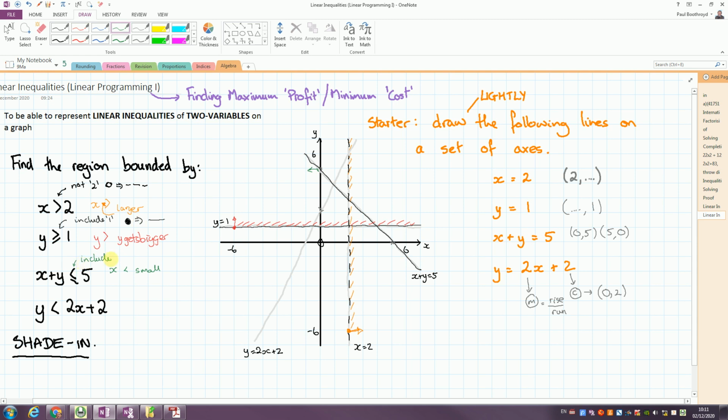Now, so far, there's only one region which is shaded all the way around. This one is completely open over here, but it might get included by this one. But it's not shaded on the orange. The orange bit doesn't shade that side. So let's have a look at the last one.